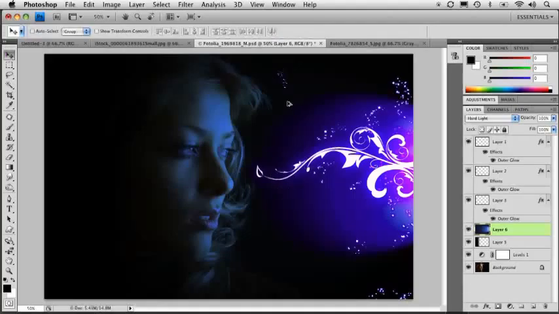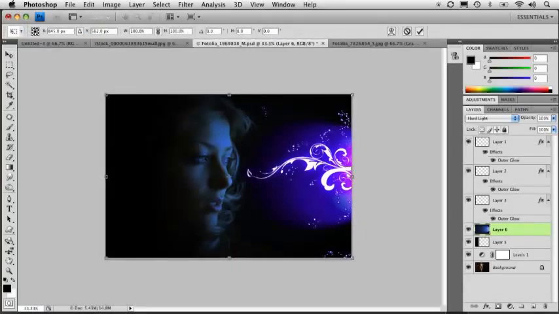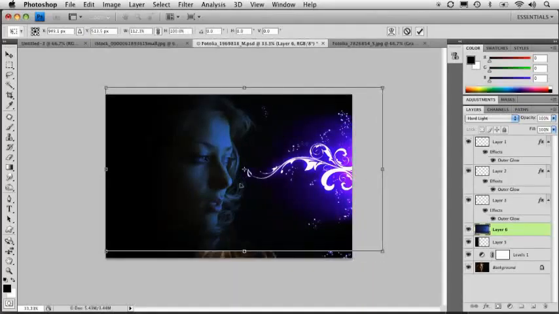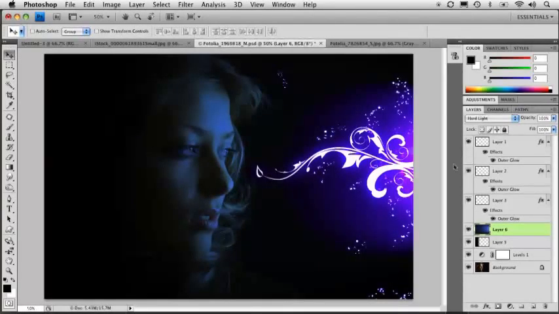You can even, if it looks a little intense on the edges there, we'll just grab the free transform and just kind of nudge it off view there. And there we get a little bit better lighting right on our face. So it's not just creating the lighting effect on the image, but applying that lighting effects filter and being able to modify the color will make it look like this light source is actually reflecting on the side of our face there.